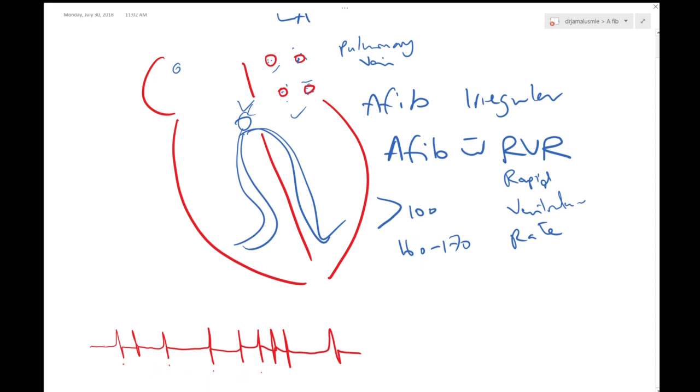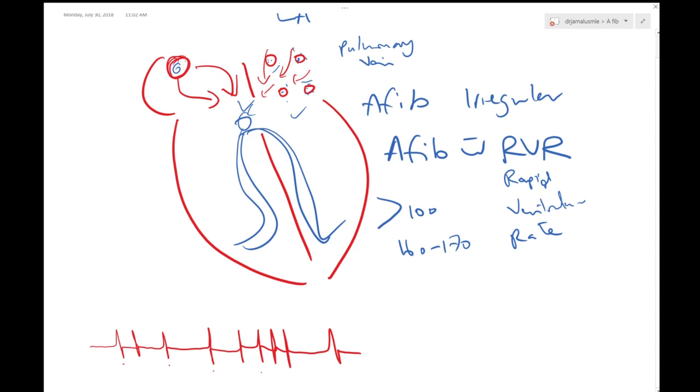Another way to figure it out: look at every QRS and look before it. If you see a P wave, this is most likely not AFib. Why is that? Remember that the origin of this AFib is some kind of small waves that go through. It is very different than the usual sinus rhythm where the beat starts over here and it goes around in a very rhythmic fashion.